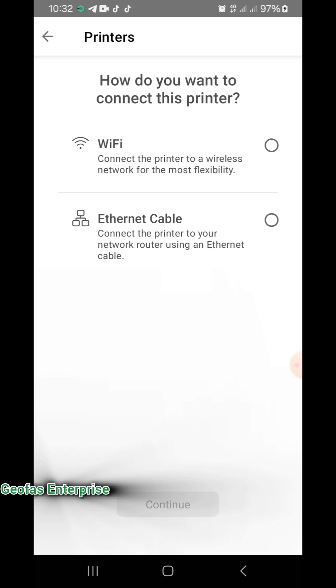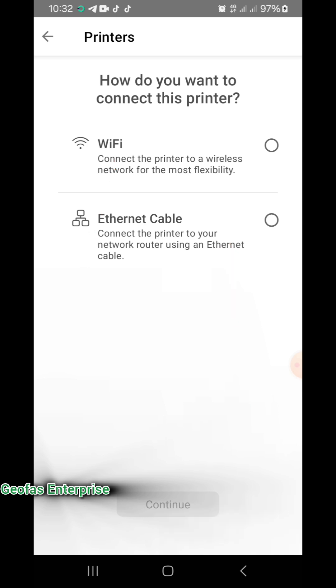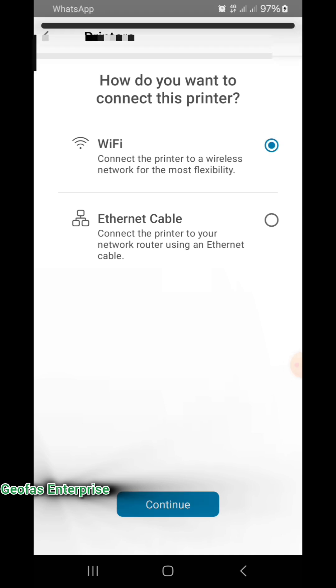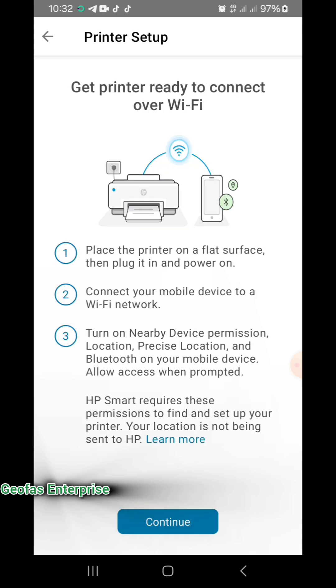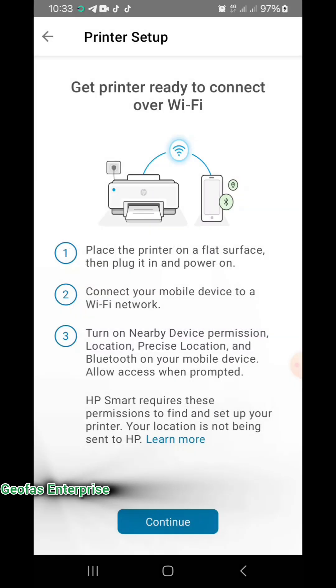As you can see, it asks whether you're connecting via Wi-Fi or via internet cable. Since this particular M111W printer is Wi-Fi enabled, all you need to do is click on Wireless Wi-Fi. Then click on Continue. Unfortunately, there appears to be a problem with the internet connection — please check your internet connection and try again. I'm currently not in a stable internet connection location. But this is basically how you can set up your printer and connect with your wireless Wi-Fi printer. Just follow the procedures and you'll be able to connect your printer. There will be a point where it requires the printer's username and password, of which I showed you — you open up the settings page and copy the details.